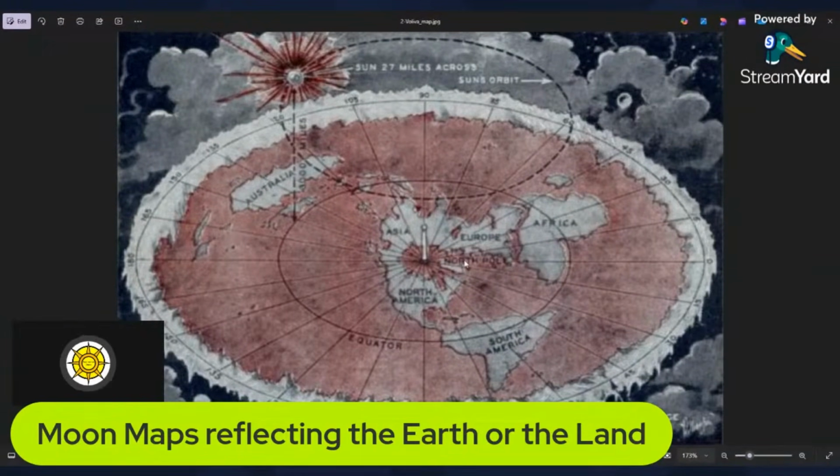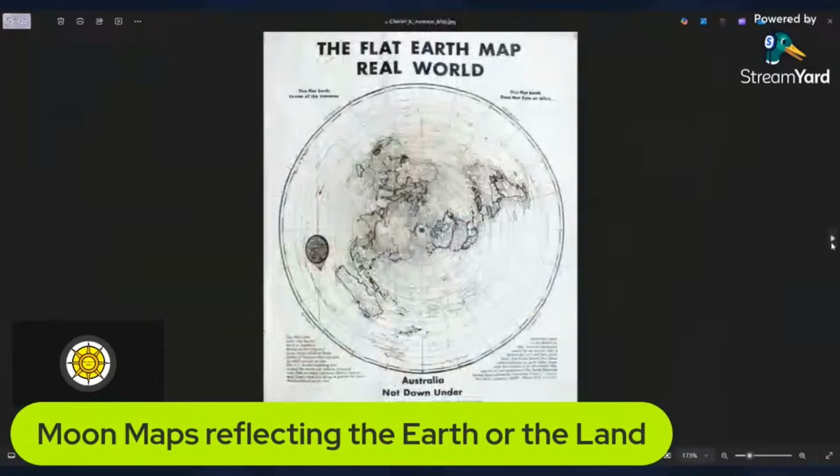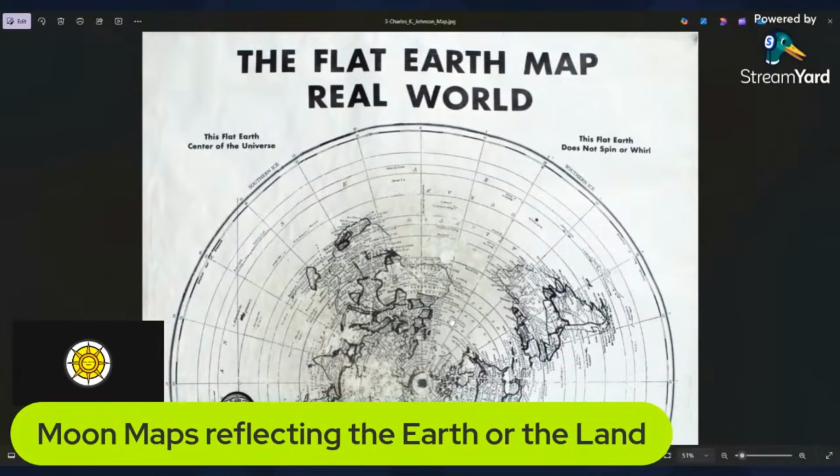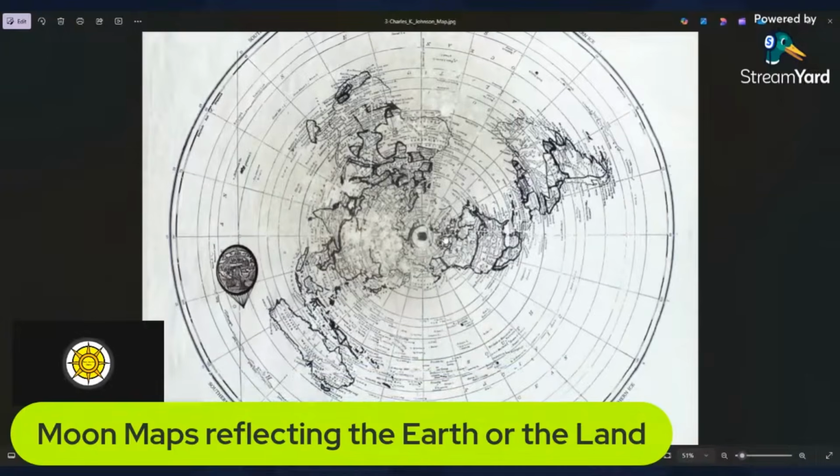Now, do we have the idea that it ends at what they consider to be the ice wall or the boundaries of the land, the world, or does it go beyond? Again, your decision to make. These are just representations, and they might just be as fictional as the whole concept of The Last Starfighter. You know, we need a crazy supercomputer to visualize it. But things get a little strange when you look at all the different maps that they have of the flat Earth map. And the other thing that interests me is the fact that for some unknown reason, the media just can't stop talking about it.